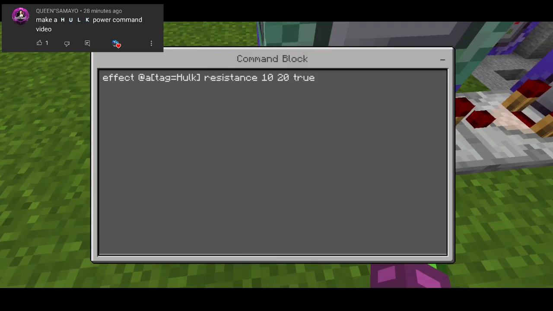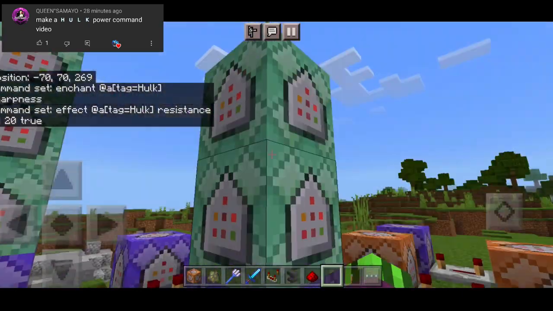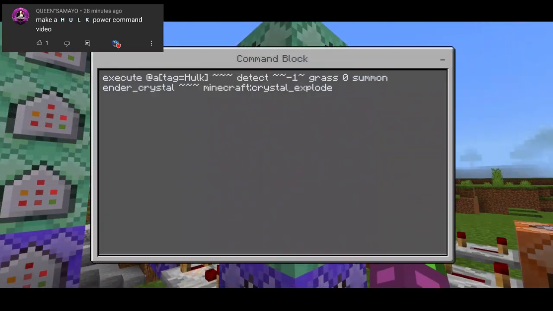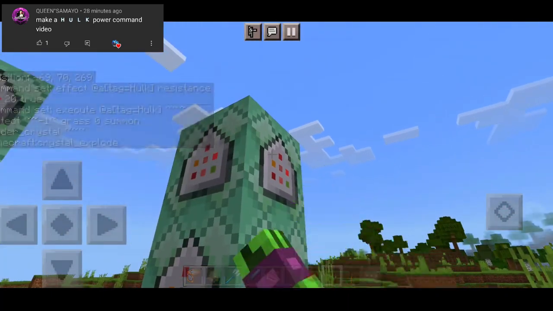So remember, this resistance effect is very important for you, so you won't get damaged by your own stamp effects. So pretty important, okay? And this one, we actually need to summon the Ender Crystal, and this Ender Crystal is our main power in doing the Hawk Smash. So it's very important, so you gotta put this right in your command, okay? So put it to chain, unconditional, and always active.